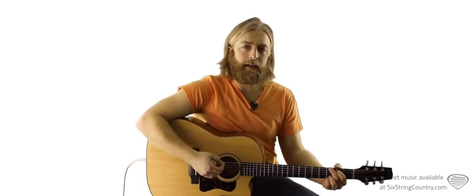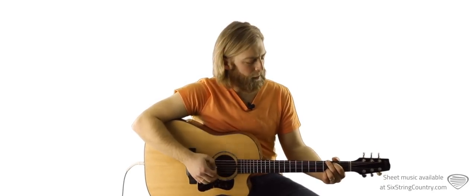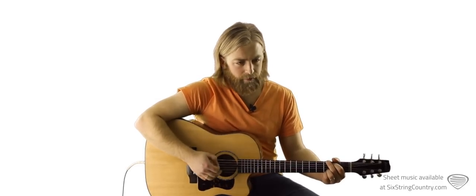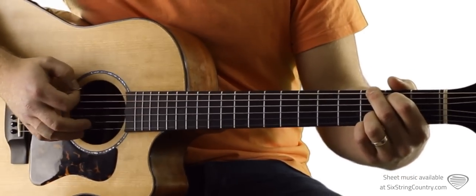Now let's think about adding in an upstroke or a downstroke here and there, wherever we feel like it might be appropriate. So we'll still be kind of aiming at some different spots in the strings, and we'll add in an upstroke or a downstroke whenever we want.